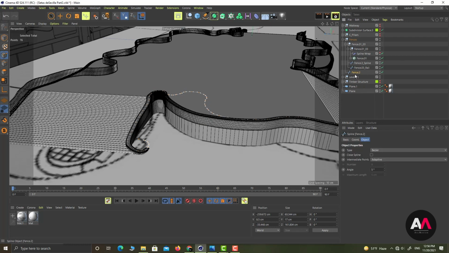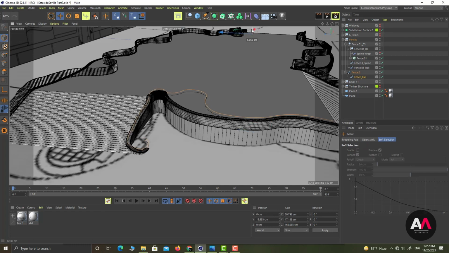Okay, now the only thing that is left is to do the same process here that you have done. So first I'm going to make a copy of it. I put it as a child and name it Ray. And I drag it a bit up. It serves as a railing. So now I have this cloner. Let's firstly create this null here.